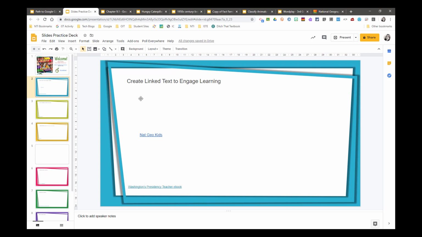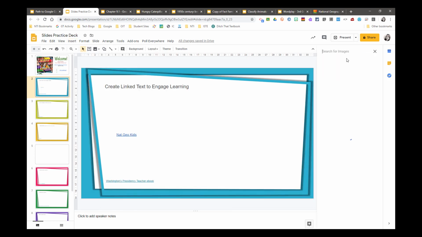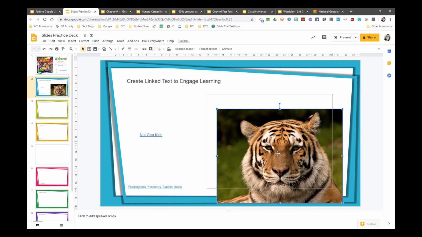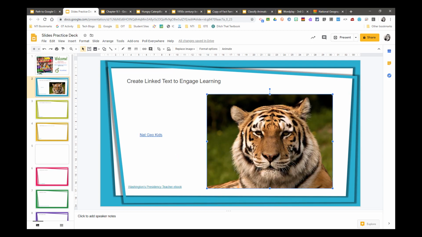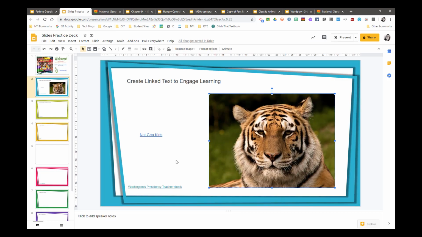I can do the same exact thing with images. Let's say that I wanted to add an image on my page. I can make this image become a hyperlink as well. Again, I would click on this to activate it and click on my little link icon and either type or paste that URL into that image. So now when students click on the image, same thing, it becomes a hyperlink that will now open up that specific website. So I did this by using the link inside of the toolbar.